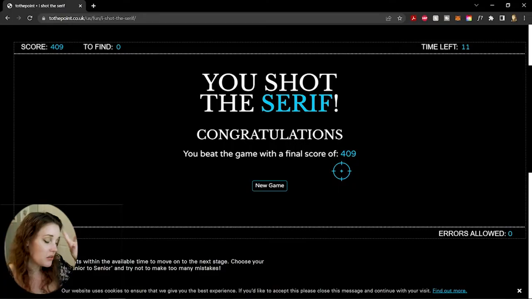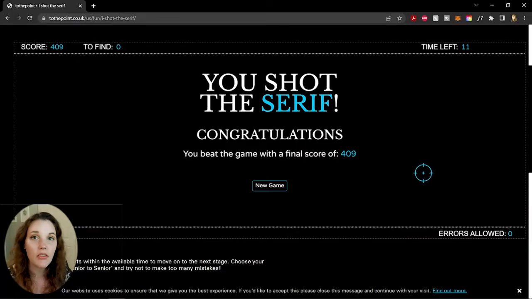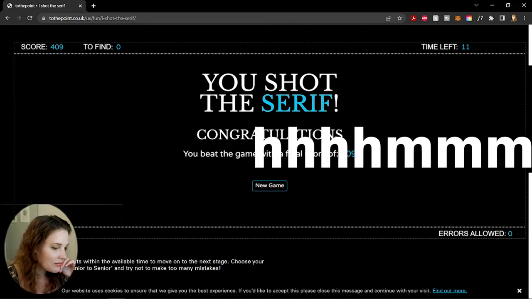I did it. My score was 409. I had 11 seconds. Oh my gosh. That was intense. Okay, there's another level here. They didn't say that in the beginning. They only said junior to senior. And now there's another level called director. Is it gonna give you, like, what, 3 seconds to do everything? I don't know. What? Oh, wait. It says new game. Congratulations, you beat the game with a final score of 409. New game. Wait, so why does it say director then? You can't select it. I wonder, can we beat our score?